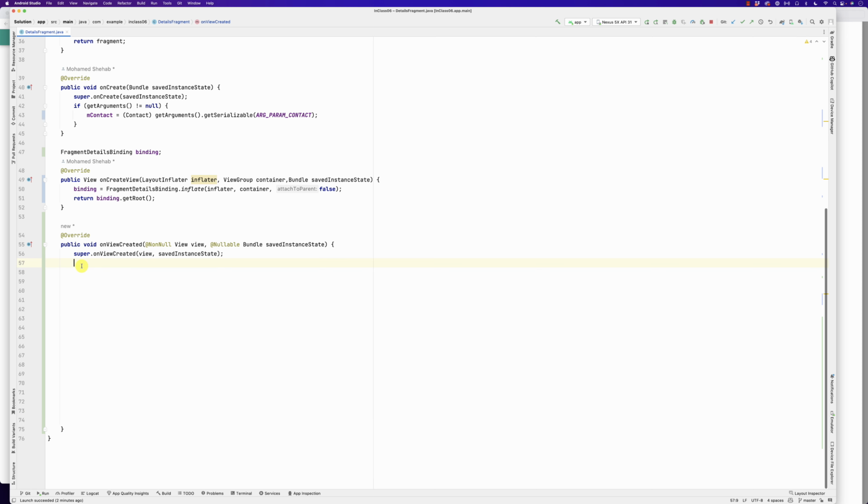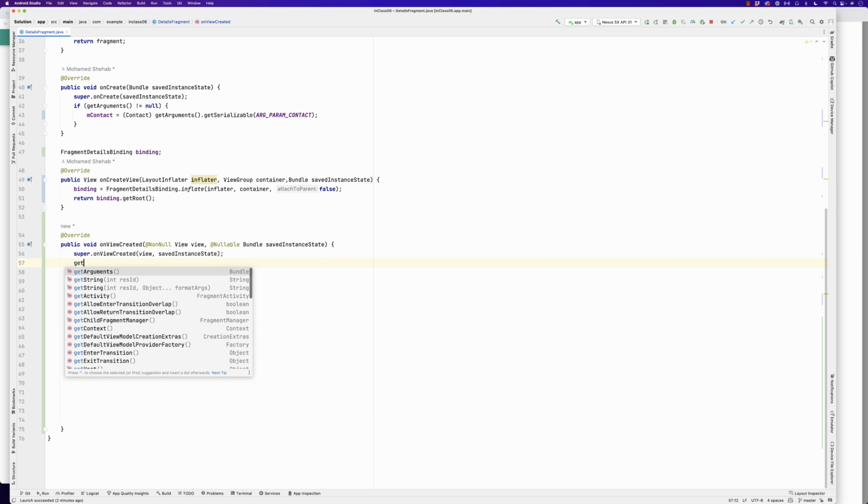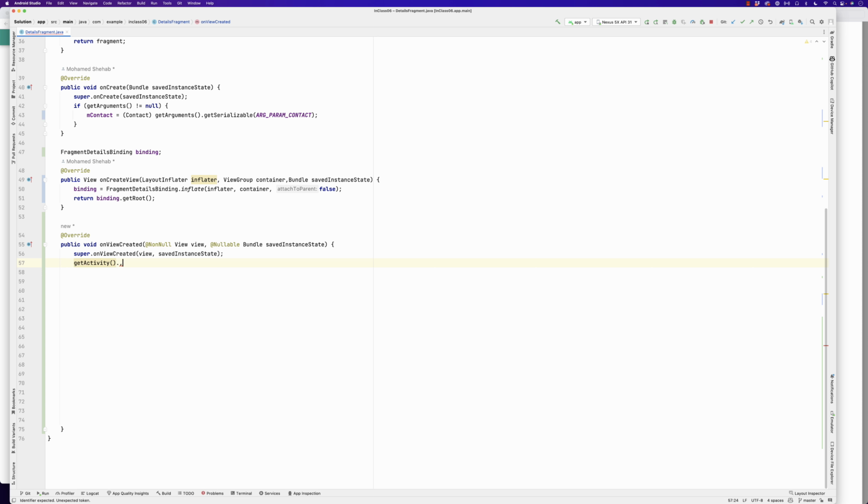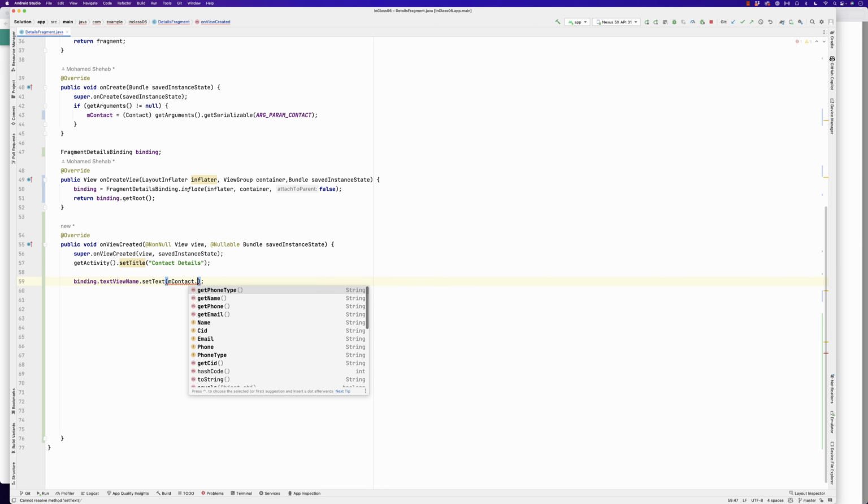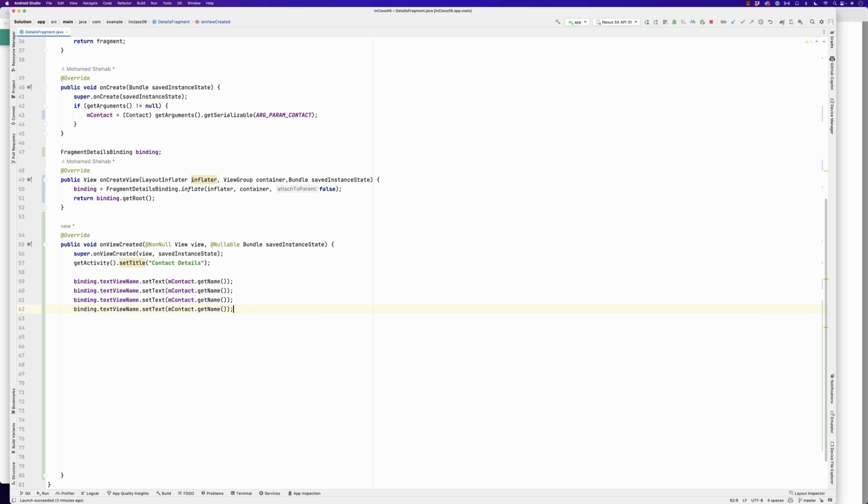So basically here I'm just going to use getActivity().setTitle to Contact Details, binding.textViewName.setText(mContact.getName()). Right, so basically that's straightforward here. Okay, cool.